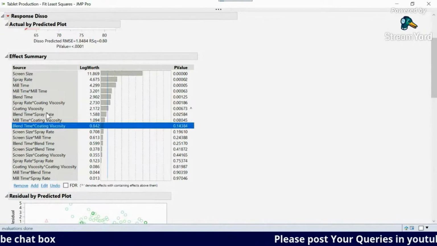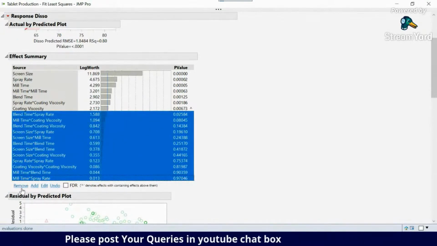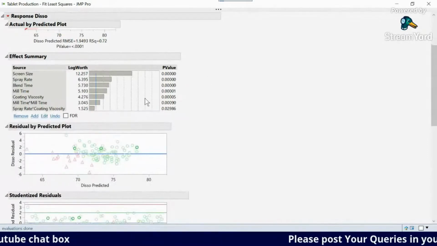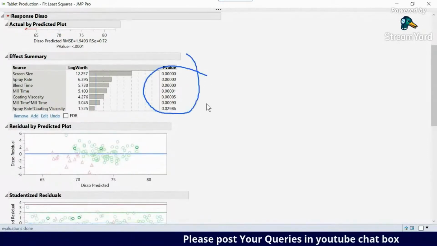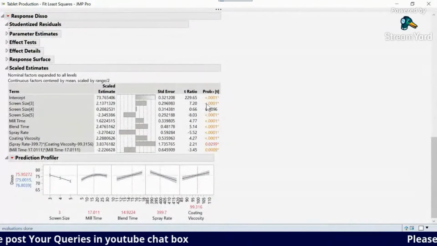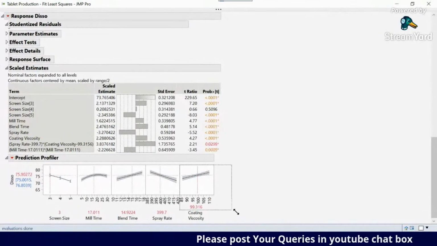What I'll do is go ahead and delete all these things. I'll remove those variables. I'm just in discovery mode. See, look at this. This has run. All of them are significant. And here I come. All the regression diagnostics are here. All those things, very important. Now we'll come to the prediction profiler.